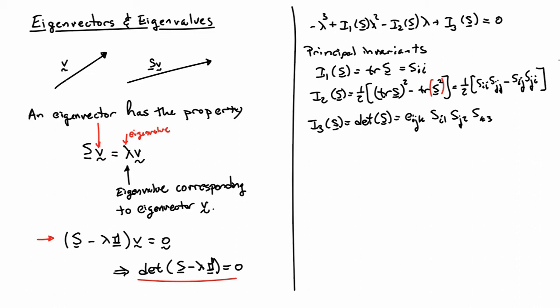And they can be anything. They can be real. They can be imaginary. They can be complex. It depends on the tensor s that you're working with. So three roots. And for each root, you can plug back in to the defining equation for the eigenvalue. And then you can then solve it for the vector v. And what you get is not actually a single vector. You get a family of vectors.